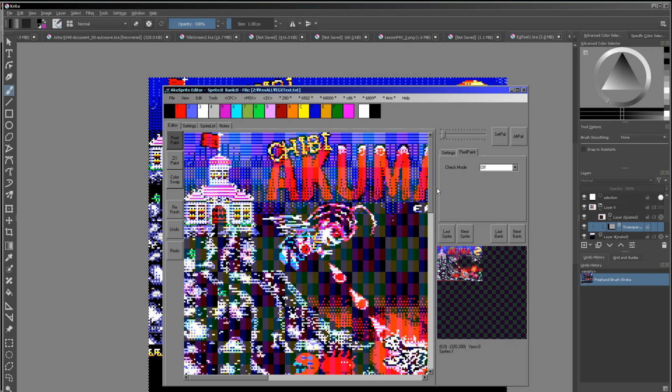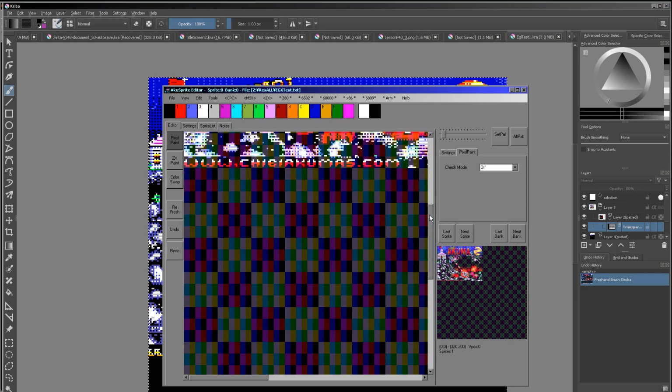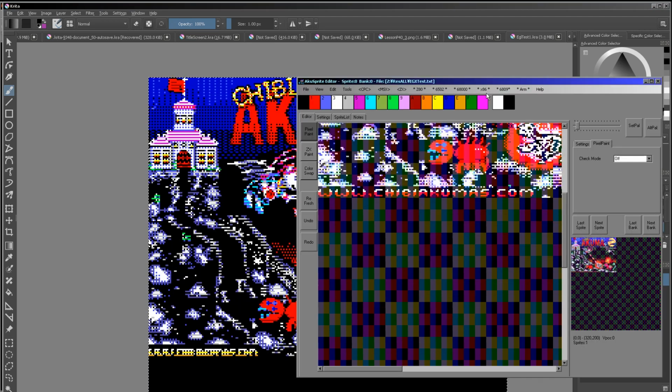But you'll notice here that I did have to make a lot of changes to make things as good as they could be. For example, the www.chibiakumas.com here is illegible. I made it twice as wide, and I touched it up using mode 1 for the bottom and top lines to make them nice and defined, because these individual pixels here at the bottom of this W couldn't be done in mode 0, and that's something important to note.